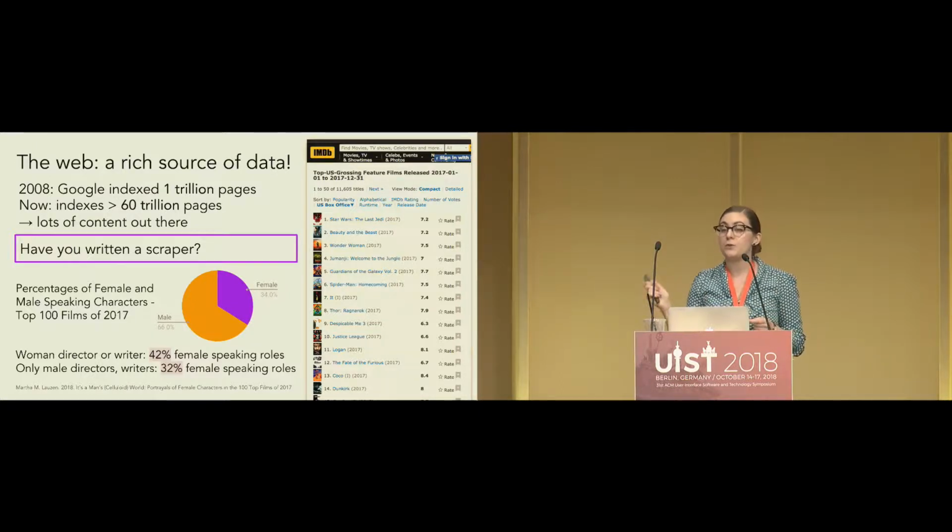Now, they collected this information manually, and that was reasonable because it was 100 films, so that was a reasonable scale. But if you actually look at this IMDb data, you can see that IMDb knows about 11,000 films from that year. And if they wanted to scale up to 11,000 films, doing it manually is not really going to cut it. Wouldn't it be nice if instead we could actually automatically collect this data?